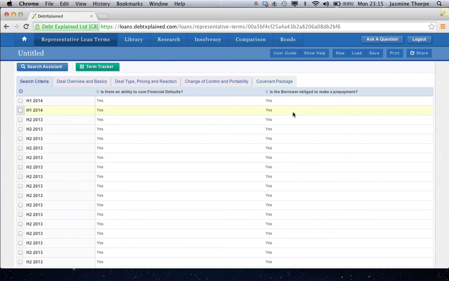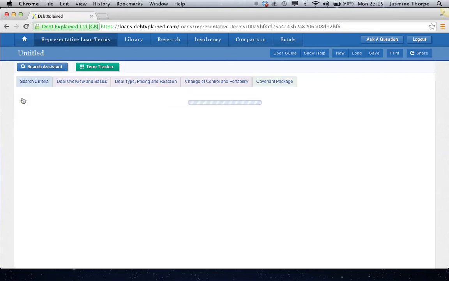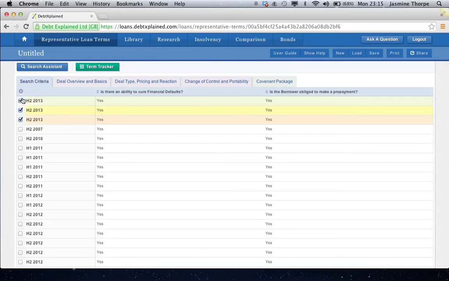Should certain deals appear of particular relevancy, you can tick them on the left, like so. And by clicking on the drop-down menu here, we can rank our clicked deals in ascending order.